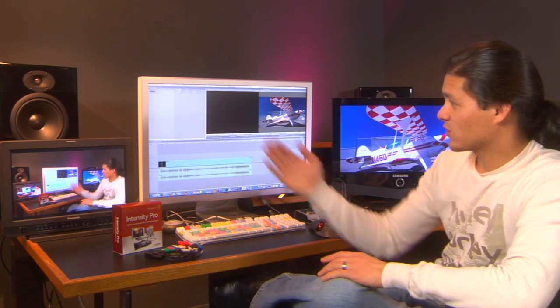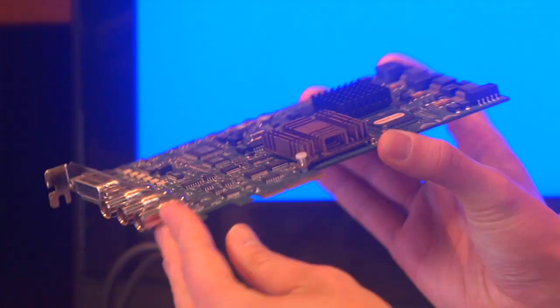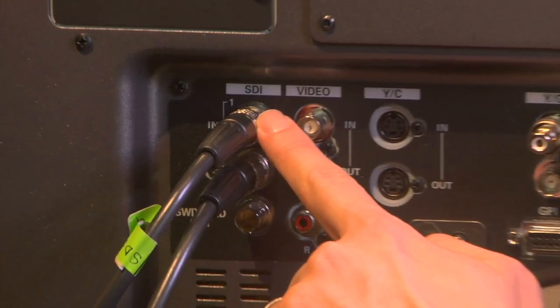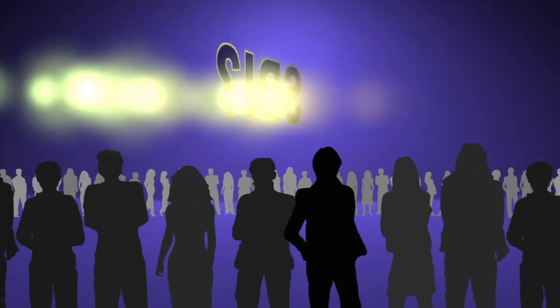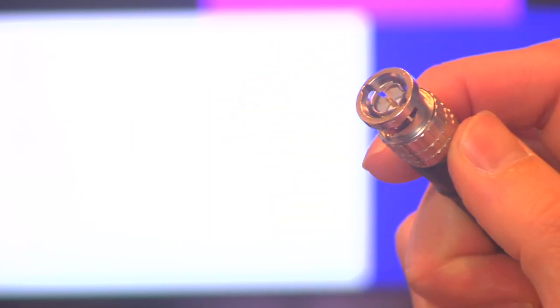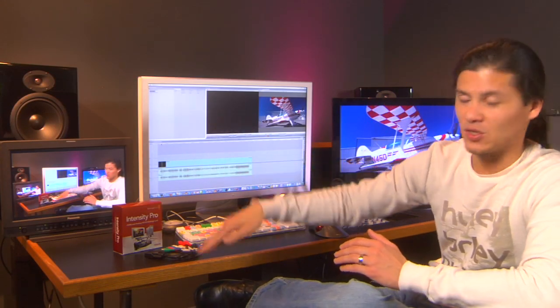What you really want is an external monitor such as this one or this one. If you want to go this route you can get something from AJA like Kona and you can go SDI into this beautiful broadcast quality monitor. Here we have a cable which carries HD-SDI — it's a BNC locking connector and this carries both audio and video over one cable. The thing is you're going to be spending about three grand for the monitor and about two grand for the card.